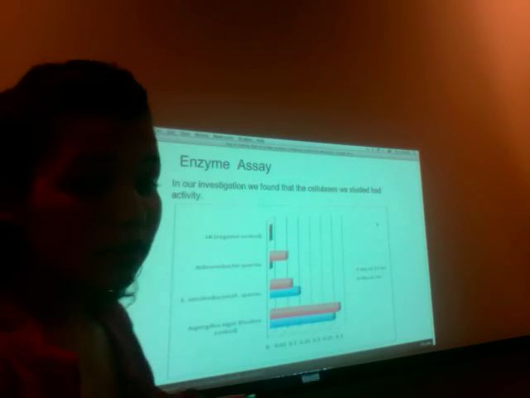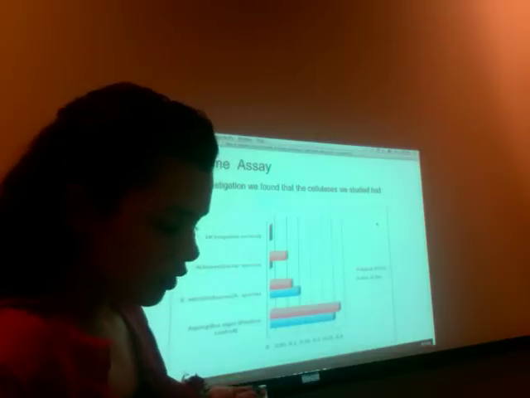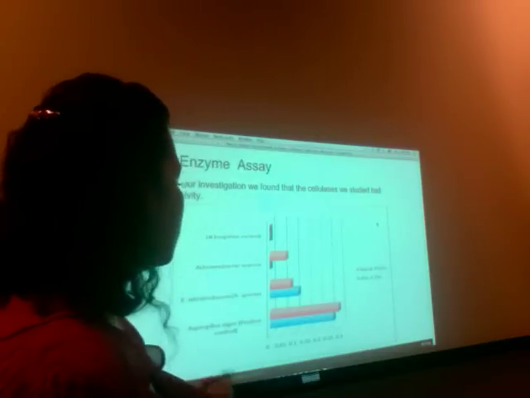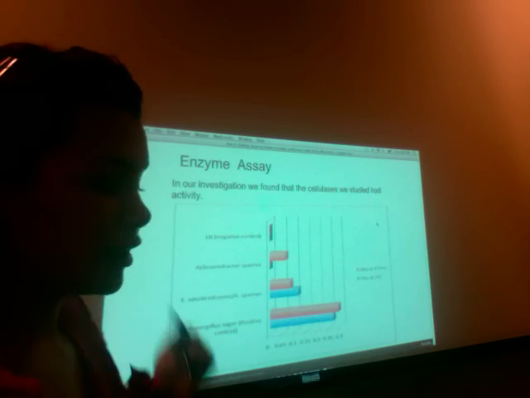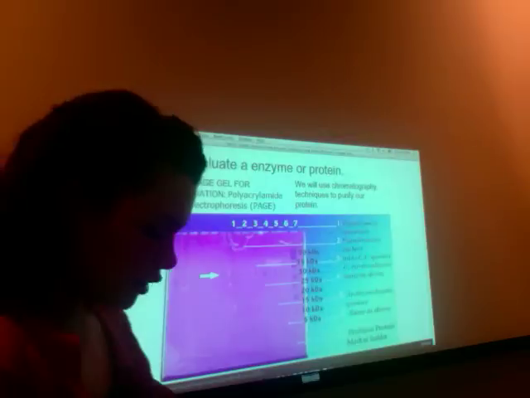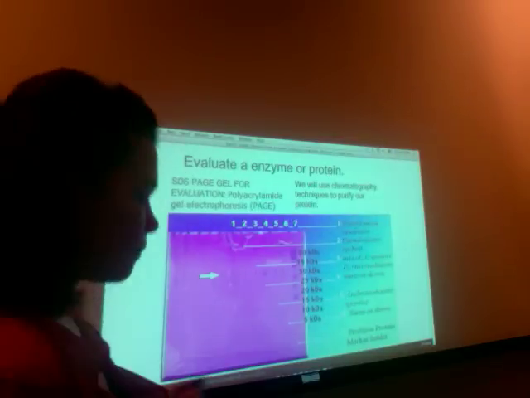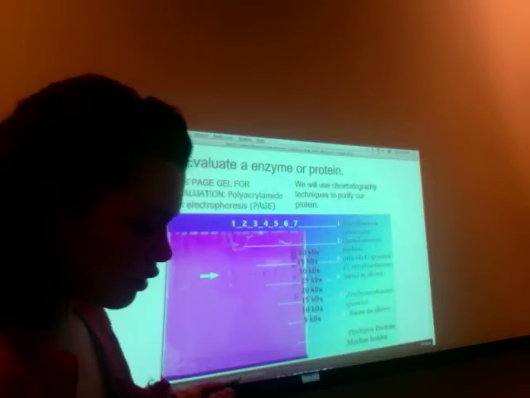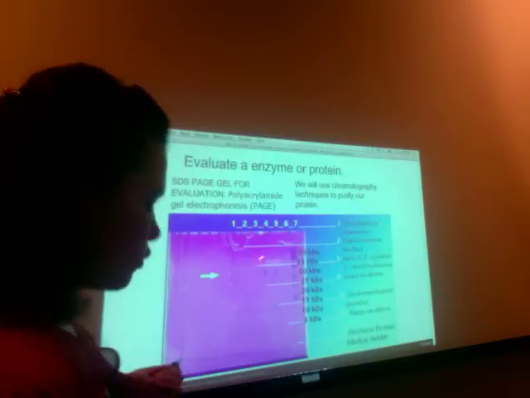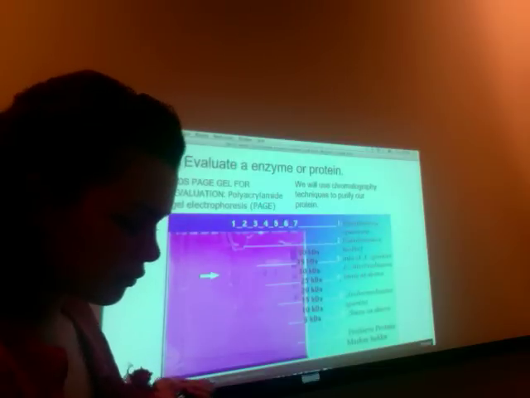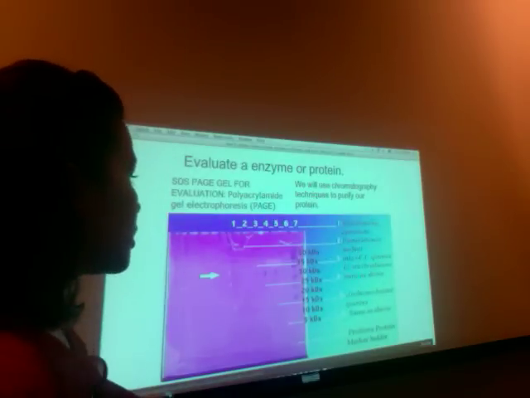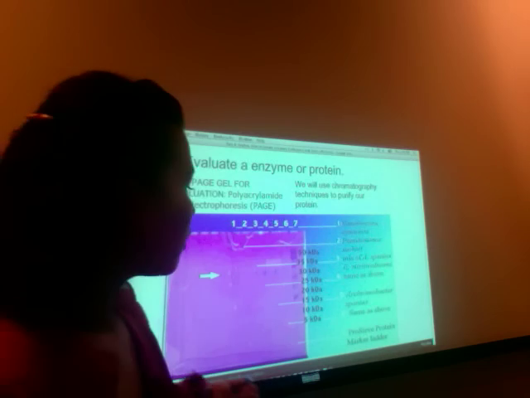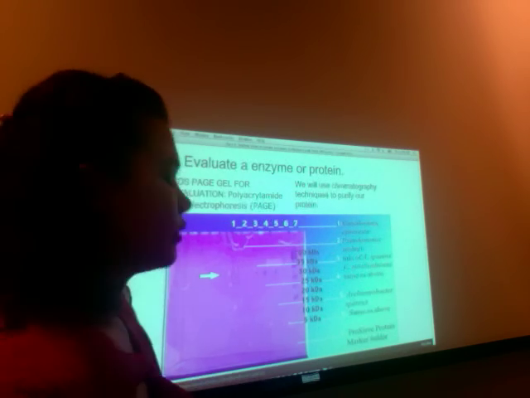In our enzyme assays, we noticed that even without purifying the protein, there was still some activity. You can see this in the graph from our bacterial strains. We then ran a protein gel, a technique used to separate and characterize proteins. We wanted to evaluate the purity of our enzymes, and we can see that our protein was about 33 kilodaltons.